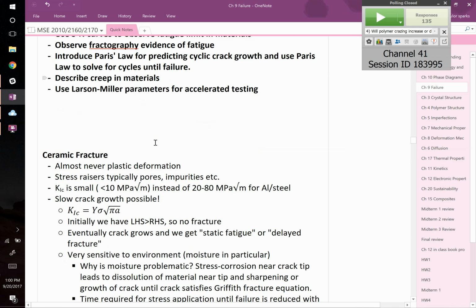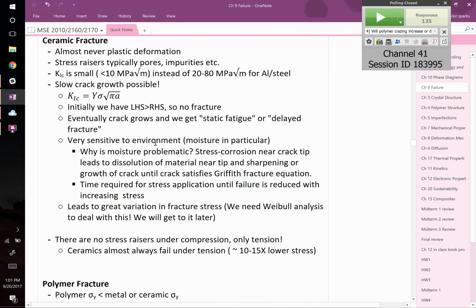So let's start with static fatigue. When ceramics break, as everyone got right on the clicker question, there is no plastic deformation. Again, we gave the example of your dinner plate. You can't flex that at all. A piece of chalk is ceramic. You can't flex this at all. It'll just break if I keep trying to bend it. Whereas other things like a rubber band, you can deform quite a bit and it doesn't break.